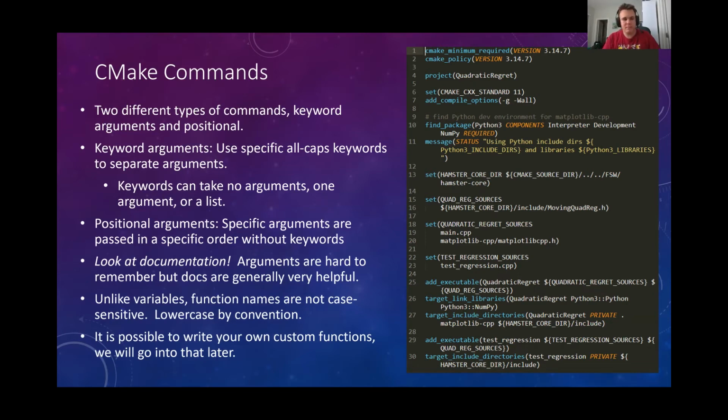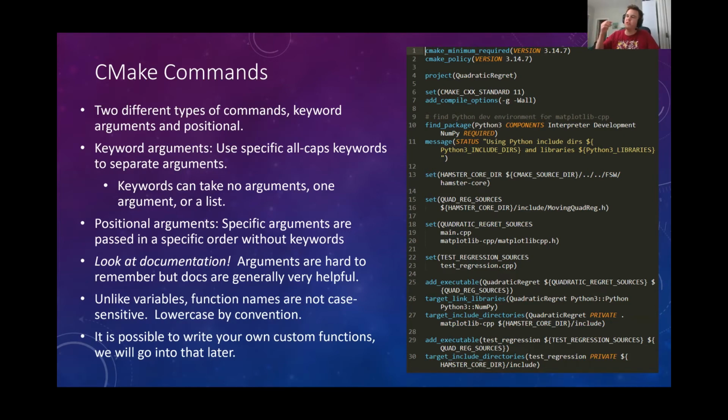Jamie, are keywords also string literals because they're in orange instead of white? Yeah, it's really funky how that's implemented. They're kind of both string literals and they aren't. They always have to be the same, but as far as the language is concerned, they're a string literal. As far as the syntax highlighting is concerned, the Sublime Text thing just has a list of keyword arguments that it knows about, and it colors those orange. There isn't any other way you can figure it out. From a language perspective, they're the same.